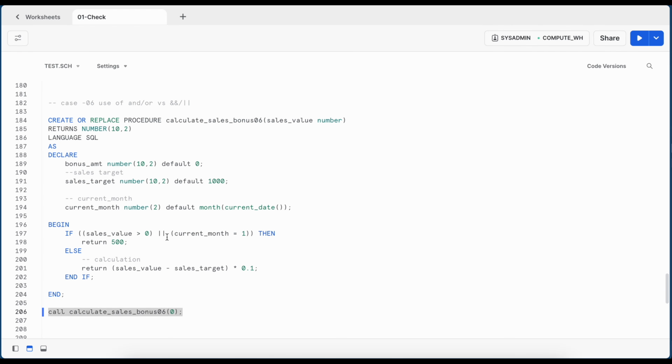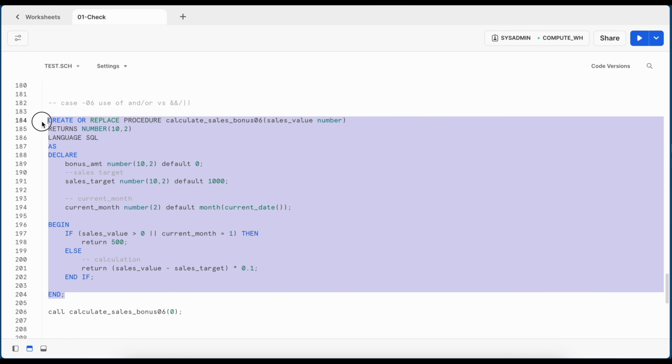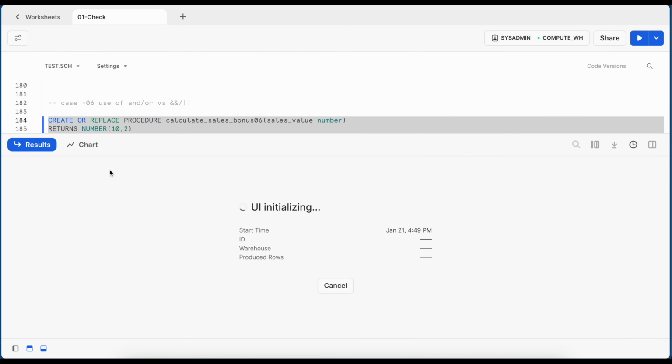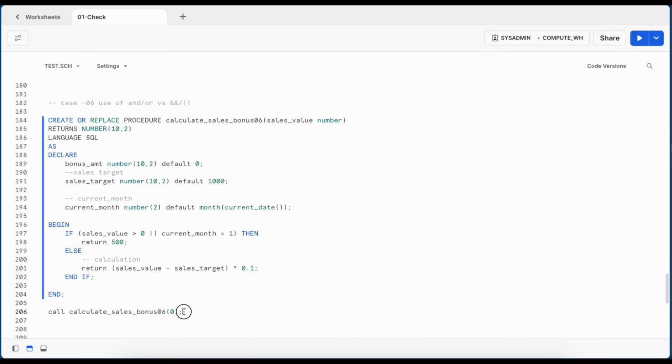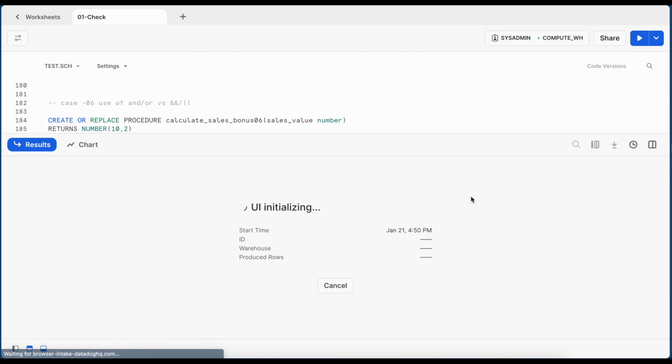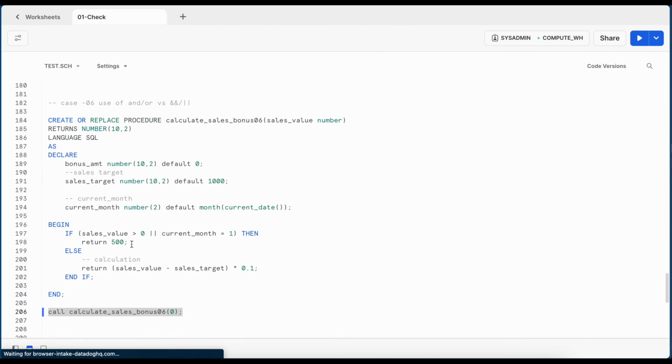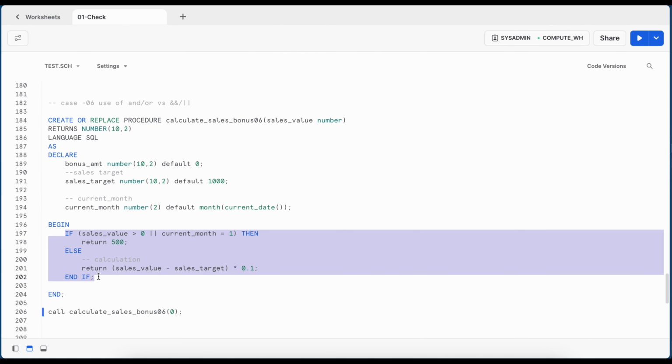Okay, now if I remove this bracket and recreate this stored proc, and call it, this worked. However, I was expecting that this should behave more like an OR operator, but it is working like an AND operator. I did not find any documentation supporting this character while working with if-else conditions in Snowflake.